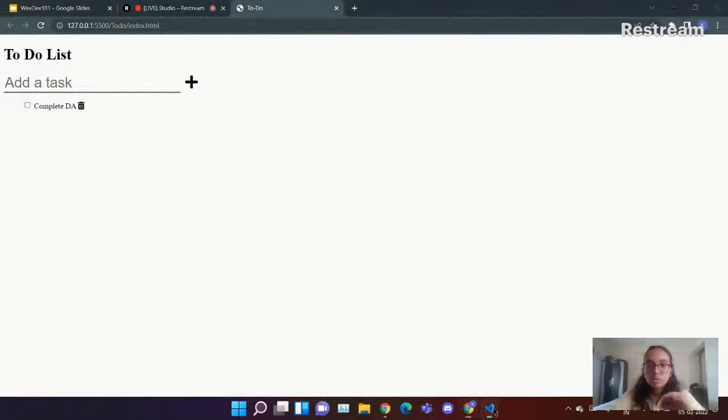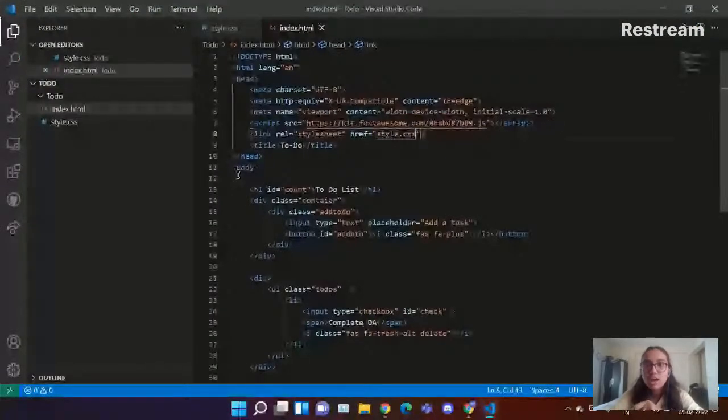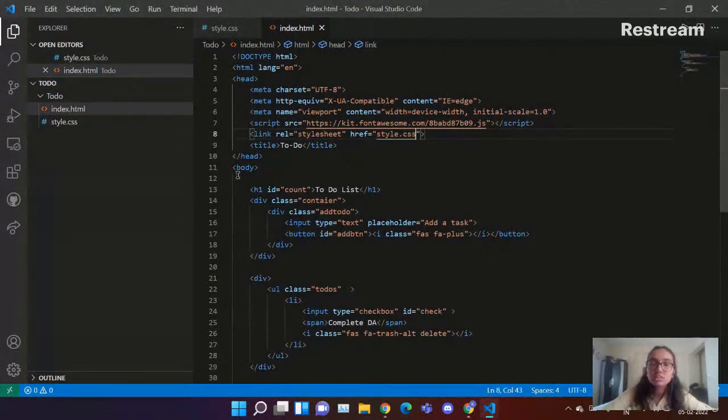Before starting with JavaScript, I would like to mention that JavaScript is a front end as well as a back end language. For front end, we use DOM manipulation, document object manipulation. Now, what is document object manipulation? It defines the logical structure of a document and the way a document has to be accessed and manipulated.